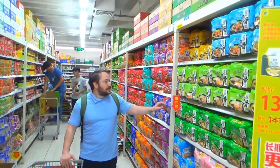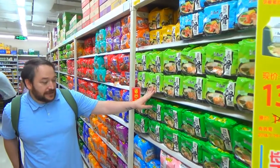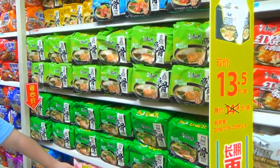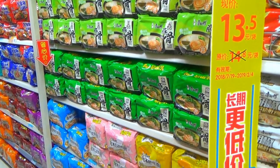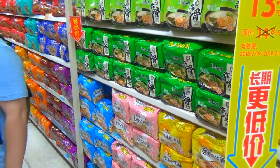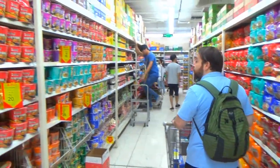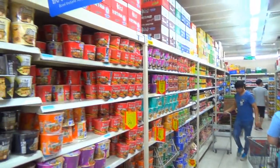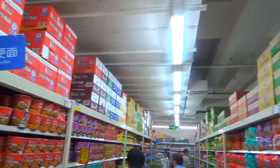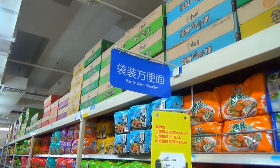So there's shrimp, there's beef. These are like ramen, like the Japanese noodles. And you also have like, this looks like some kind of beef, like pork, maybe. And then you have the different ones that are like spicy versus just like normal, and the different flavors. So there's plenty here. It's too many. I was noticing here, on the left, you have your bowl noodles. And on the right, are you back in some noodles?